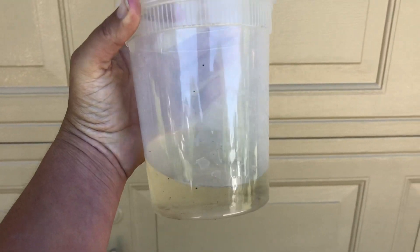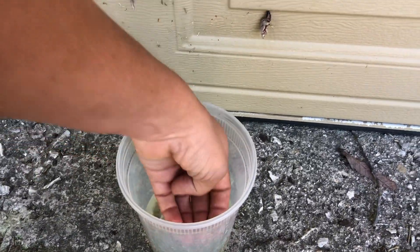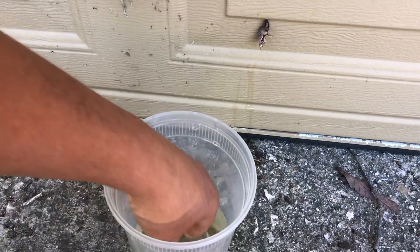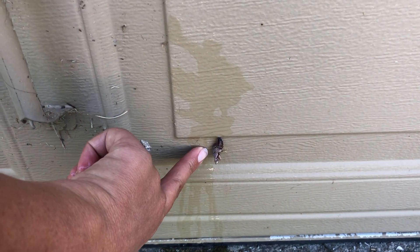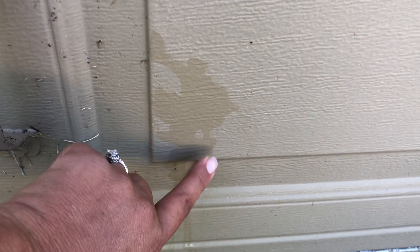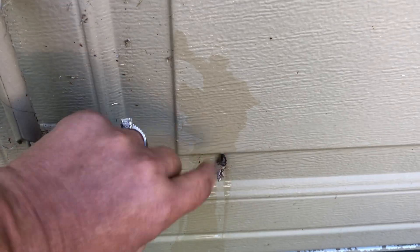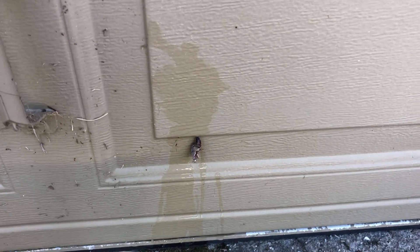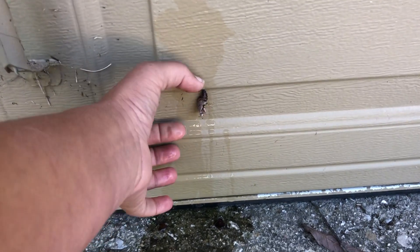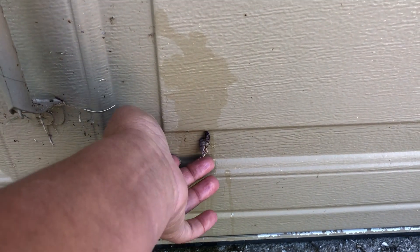How I'm going to do that is I have just some water — this is actually some rainwater, but a spray bottle of water would work too, or you don't actually need one. I'm just going to wet my fingers. My hands are clean; I've just washed them so I know I don't have any type of chemicals. I'm going to carefully put some water where the silk would be. When butterflies get ready to go into their chrysalis they lay a silk pad, and this helps them attach to whatever they've chosen as a good spot. This one in particular wasn't a good spot, so I'm going to help it move. I'll wait just a few seconds and then carefully scratch at the silk.